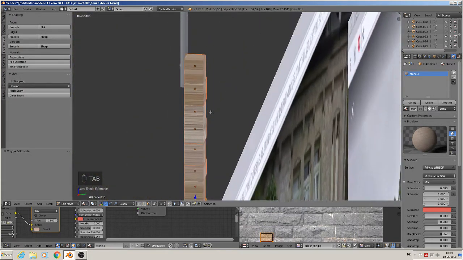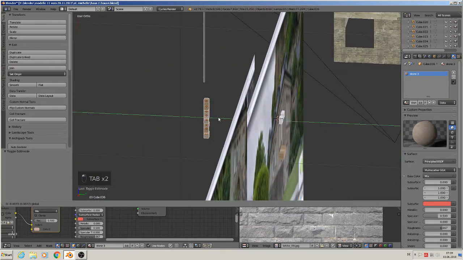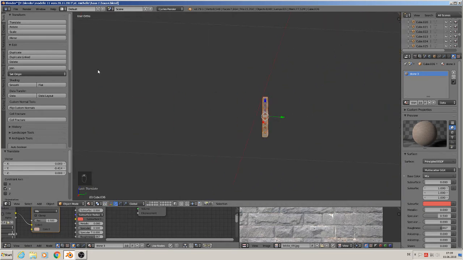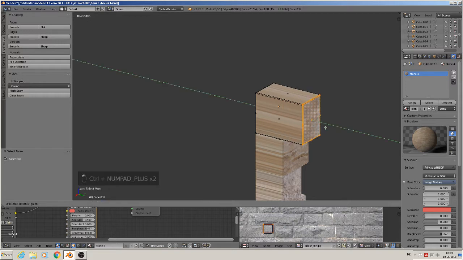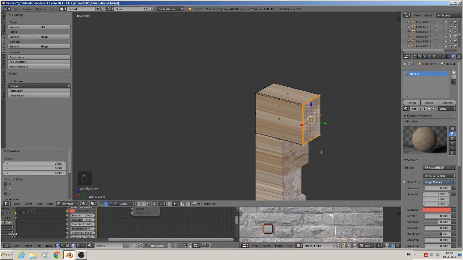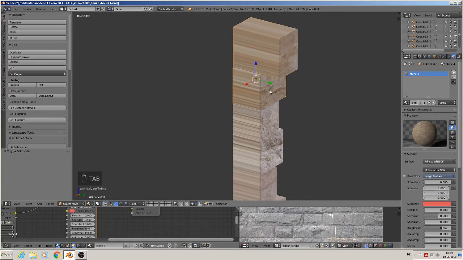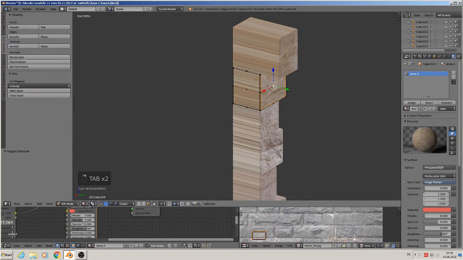So we simply start from the side. That means we need space there. So that's better. And we see we can take this here, Control plus plus, and make it longer. And we take the next one, make them shorter, and so on and so on and so on. Control plus.